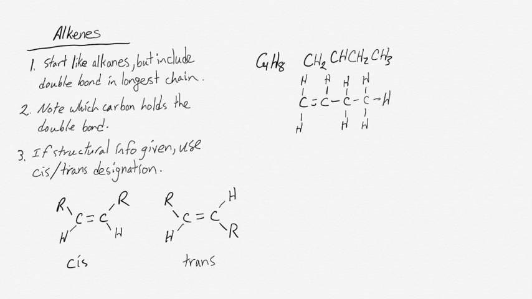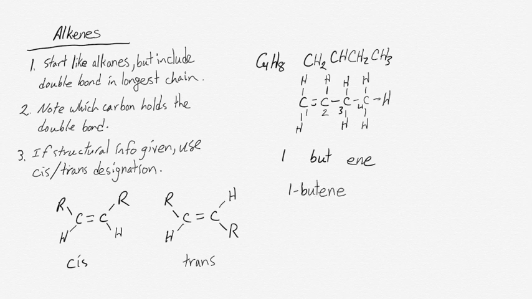So just like with naming alkanes, we look for our longest carbon chain. It's four carbons long. And we start numbering from the end that is closest to the double bond. In this case, the double bond is at the end. So we have our double bond on carbon number one. And we have four carbons, and we have an alkene. So the alkene ending is E-N-E, bute is the base name that gets used for four carbon long chains. And we should indicate which carbon the double bond starts on, and we want to give that the lowest number. In this case, we would say that the double bond starts on carbon number one. And when we put all of that together, we end up with 1-butene.